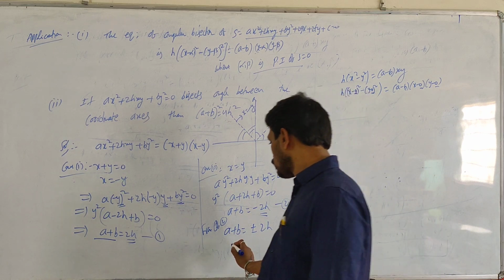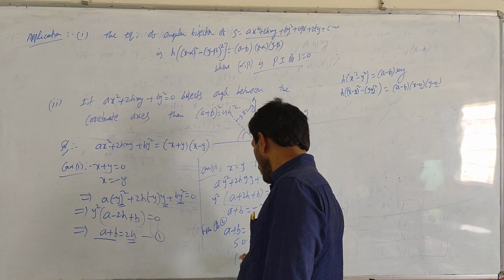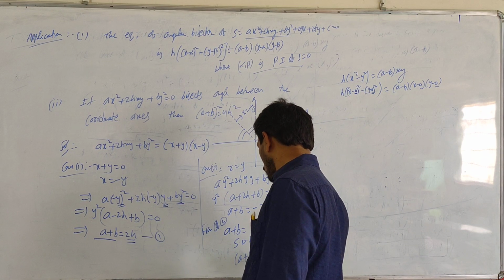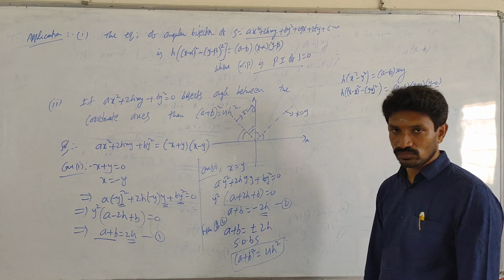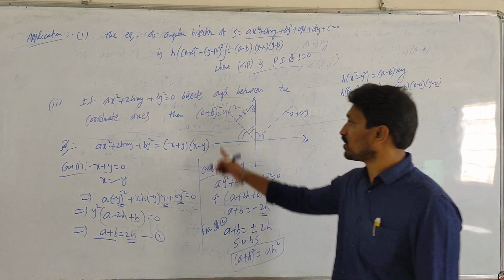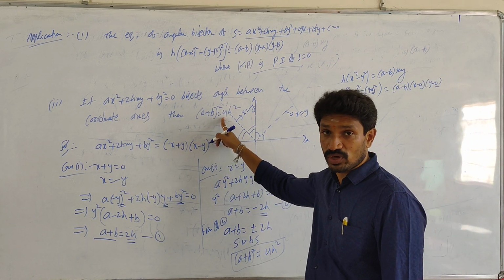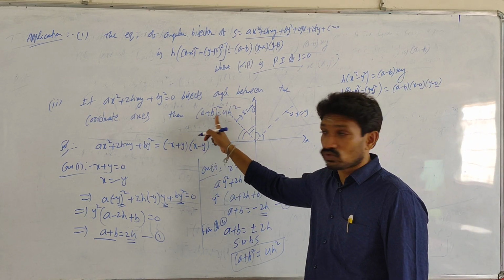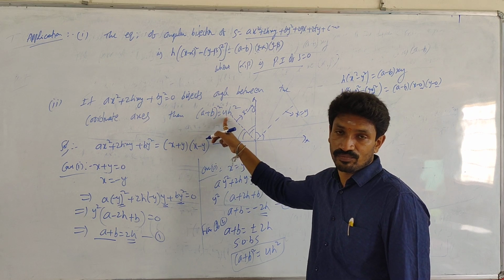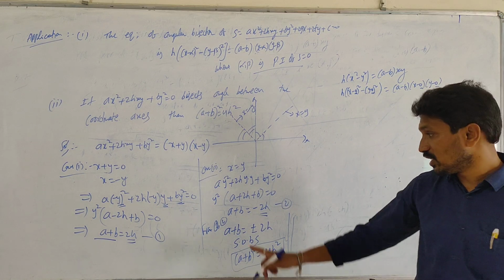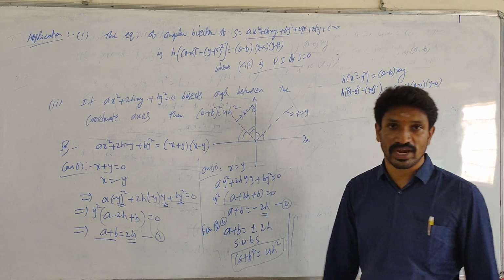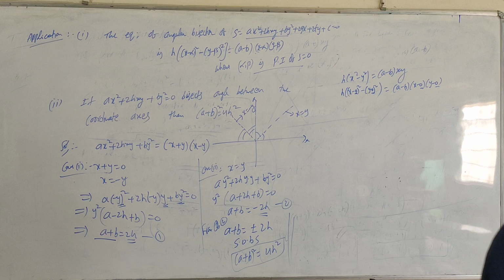Okay. So then squaring on both sides, what we have? (a plus b) whole square is equal to 4h square. This is required. If you write the combined equation, (a plus b) whole square is equal to minus 4h square you get. But the square of any number can never be negative. So that is the wrong concept. So that's why you have to consider a plus b is equal to 2h and a plus b is equal to minus 2h. Totally a plus b is equal to plus or minus 2h. Squaring on both sides, we have (a plus b) whole square is equal to 4h square.